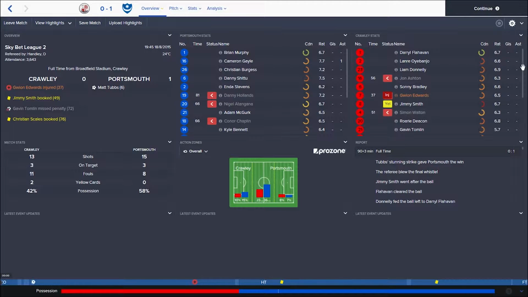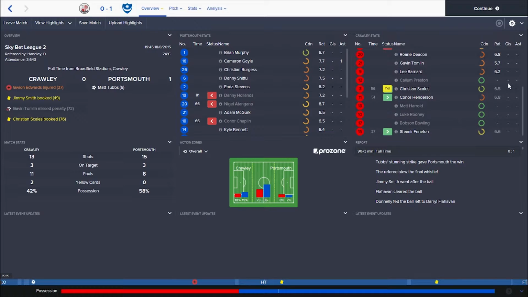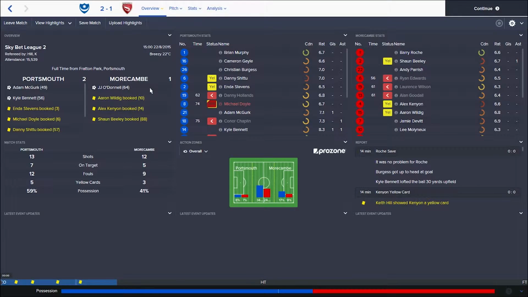They also had a goal disallowed. Let's see if I can remember who it was scored by. I think it was this guy. Was it? Yeah, possibly. He scored in around about the 80th minute, and it was disallowed for offside. So we got away with it, and then we followed that with a 2-1 win at home against Morecambe.